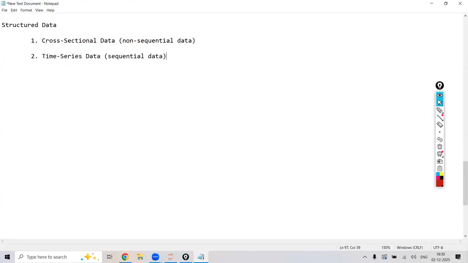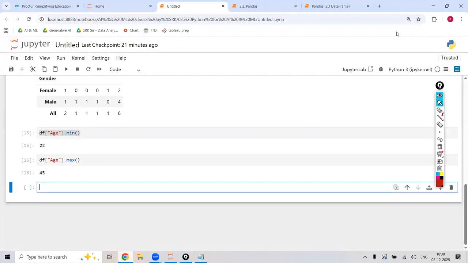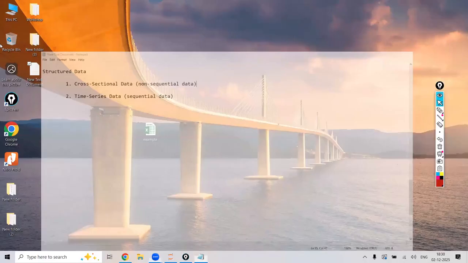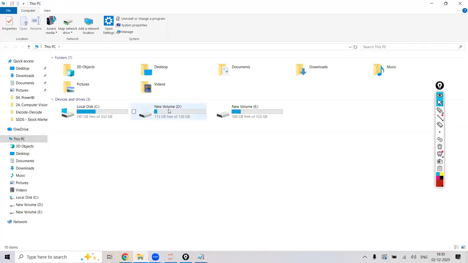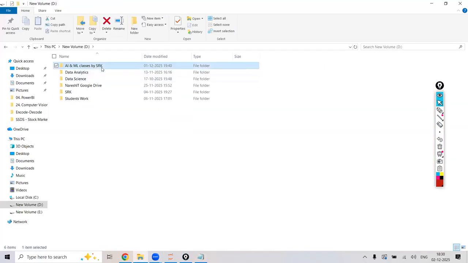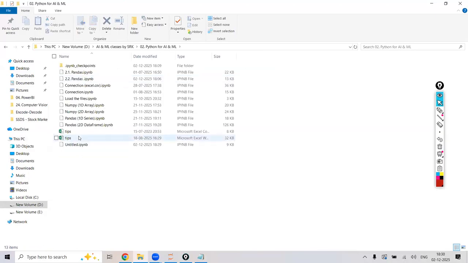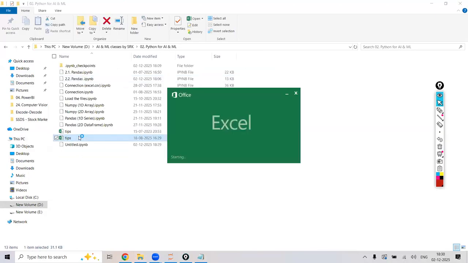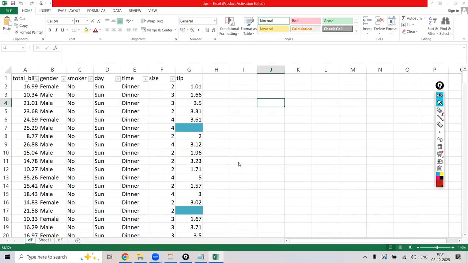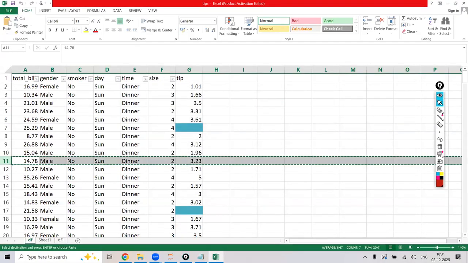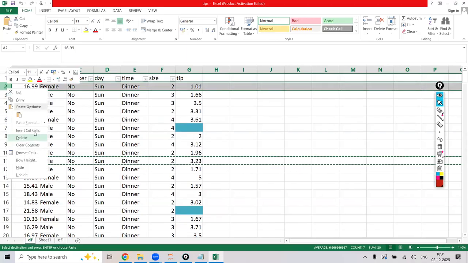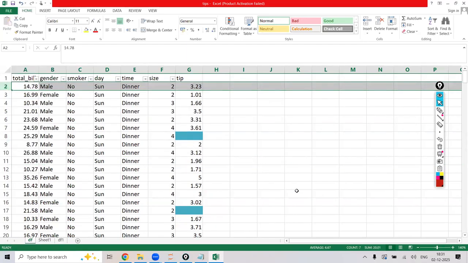What is the difference between these two? The difference is in the data set you have received. For example, let me open one small example here. This is the data set. If I bring this row into the first position instead of keeping it here, is there any problem?